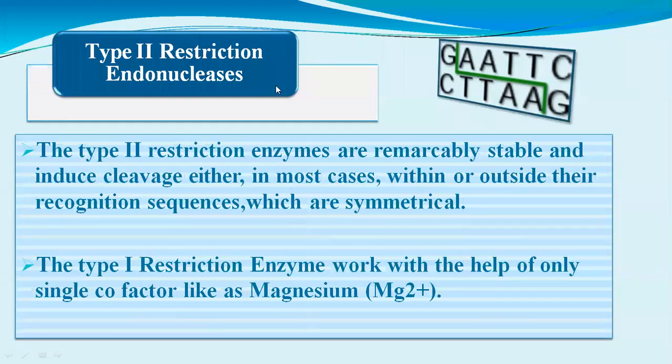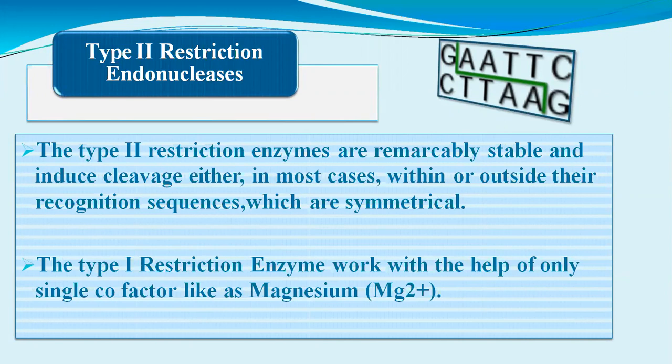Okay. So if you see over here, this is the restriction site which is recognized by the type 2 restriction enzymes, and these are kind of a mirror image of each other. If you put AATT and if you put a mirror in front of them, then you'll be seeing the opposite of it. Sequences which are mirror images of each other will be called palindromic sequences. So generally type 2 restriction enzymes recognize the palindromic sequences and make the cut accordingly.